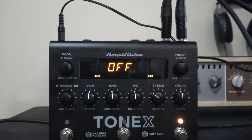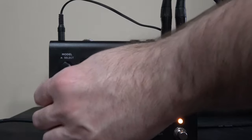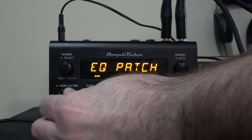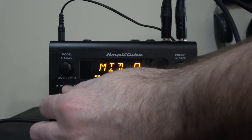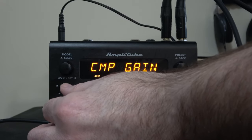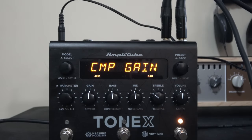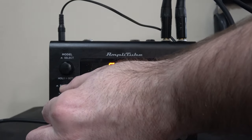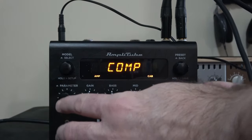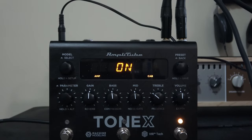Now, there is another thing in here. We're going to back out of that, stay in our parameter control, and we're going to navigate to where we're controlling our compressor. Now, as a lot of you know, I like to throw a compressor after my amp block, and it's the same thing in a lot of my Tonex presets. So if you notice here, I could just turn the comp on or off, but in this case I'm going to keep it on.